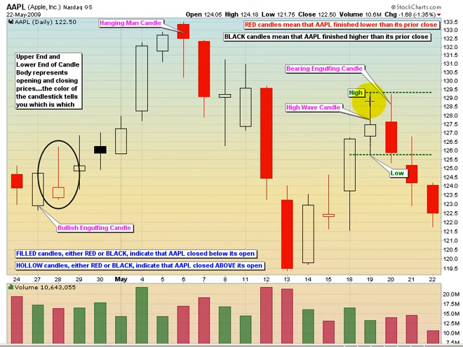Now, these tails are also referred to as wicks or shadows. We refer to them as tails. Here's the bottom tail, the lower tail, and then here's the top tail. The ends of each tail tell you what the high and what the low was for that particular day on Apple. So on May 19th, the high on Apple intraday was about 129.35. The low that day, which is represented by this lower tail, is around 125.80. The open, because it's a hollow candle, is at the lower end. The open is at 126.85 and the close is about 127.50.